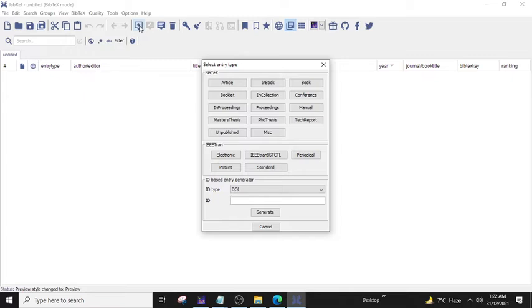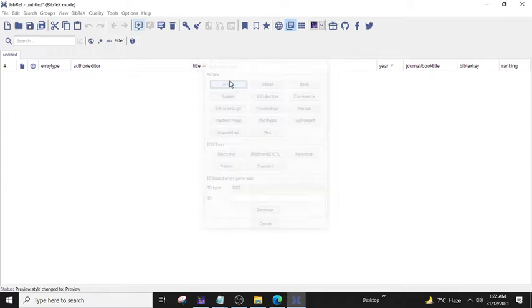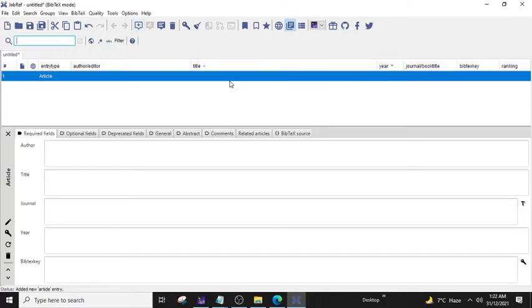Suppose I have written a LaTeX report and I want to add 2 citations. One is from a research paper, so I am citing a research paper. So I will go to the article.